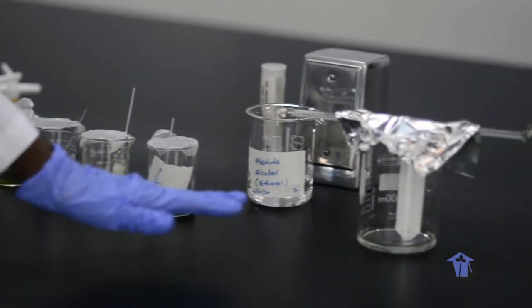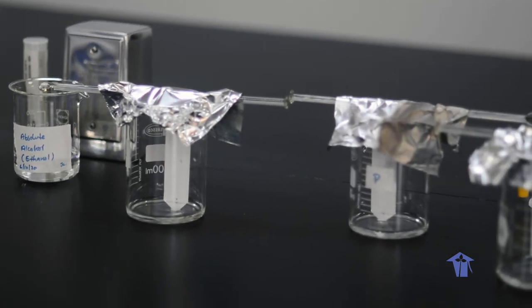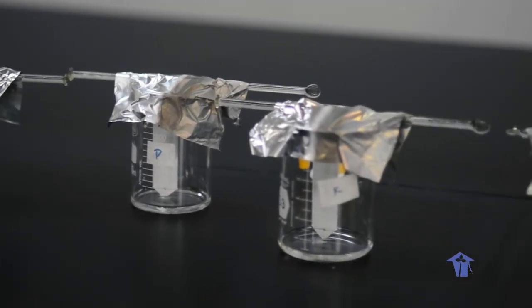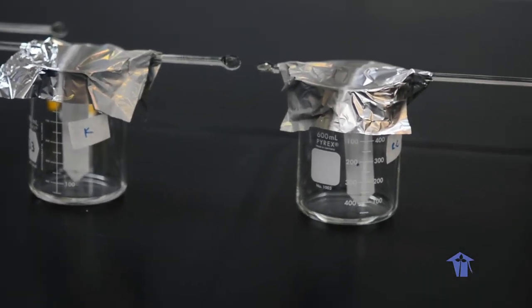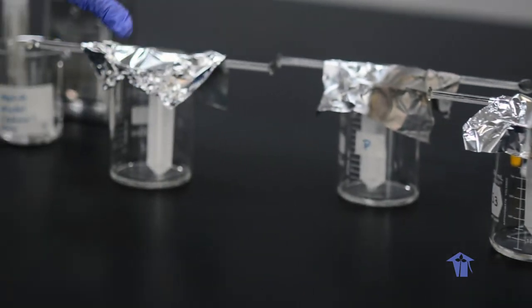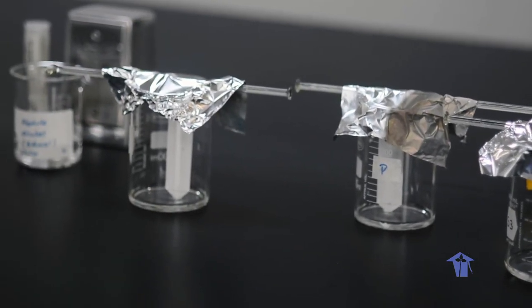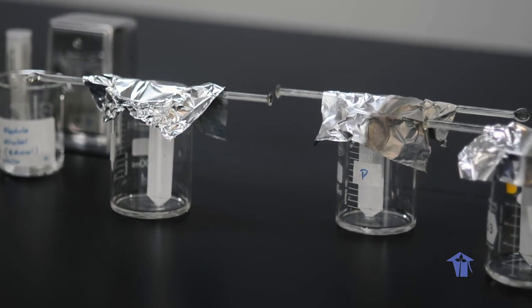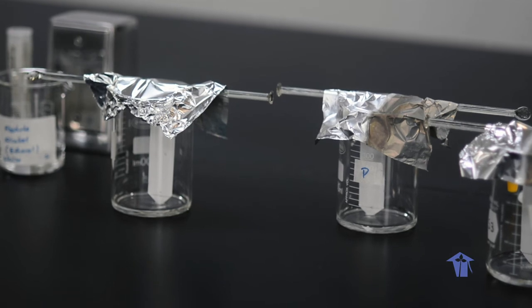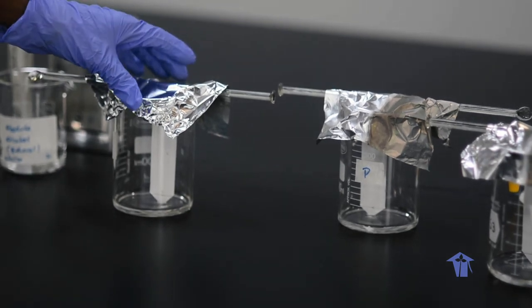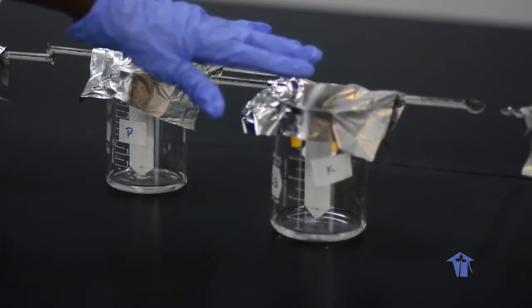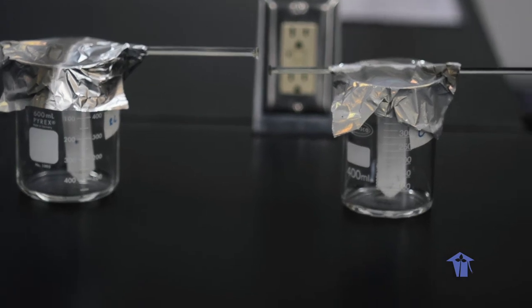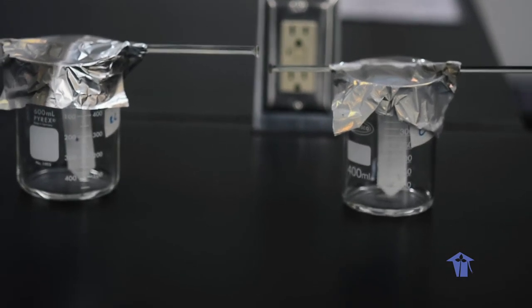We had put solutions coming out from each one of these plant sources into different chromatography chambers, so we are calling our beakers covered with this foil our chromatography chambers. The solvent that we had used is alcohol which evaporates fairly quickly, hence the need for covering each one of our chromatography chambers with foil, and that is to prevent the alcohol from evaporating too quickly out of these chambers.